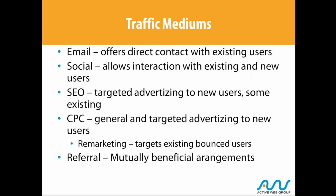Let's review what each of these mediums bring to the table regarding client outreach. Direct users don't really offer an outreach opportunity per se, so I'm going to skip over that medium for now. Email is the very first avenue that a website should track. This is because it allows you to reach out to your existing audience directly. You can also gauge how promotions, offers, products, or services affect your audience quicker than monitoring through other means because it's a direct connection. Results from email campaigns begin pouring in as soon as you hit the send button, and you can continue to see results trickle in up to a year later. This medium is applicable to most, if not all, types of users.